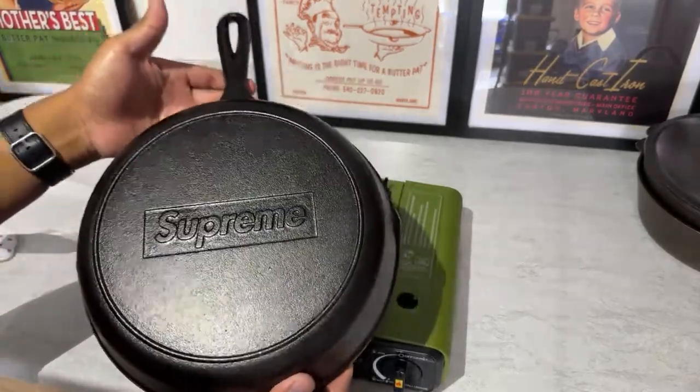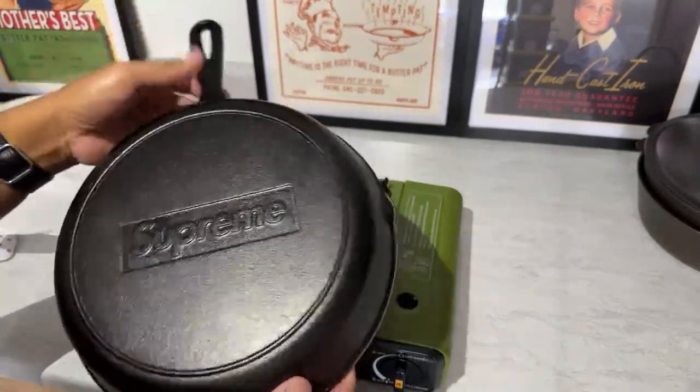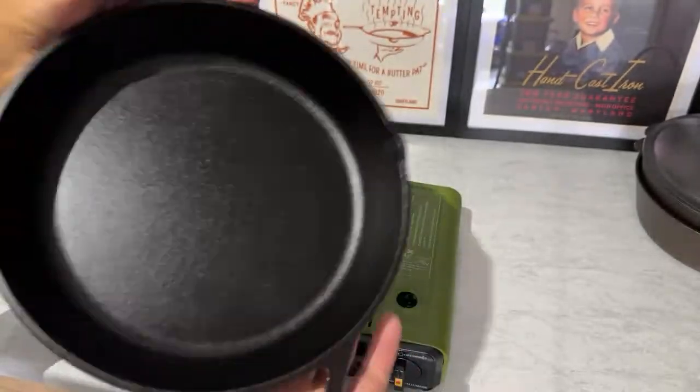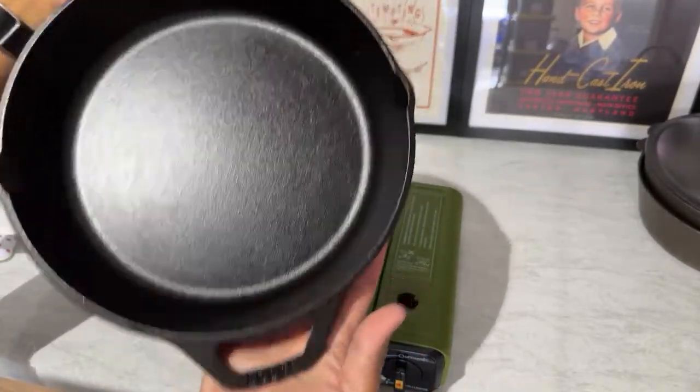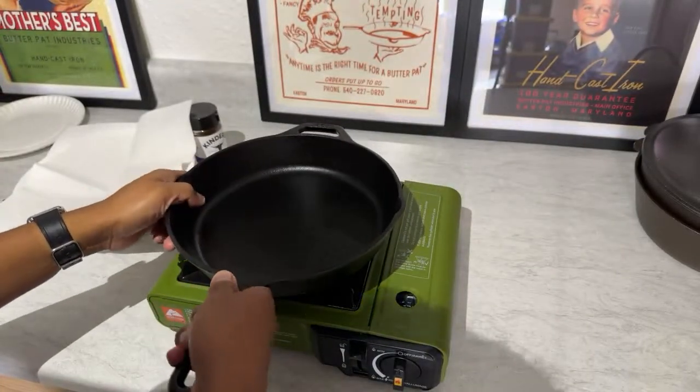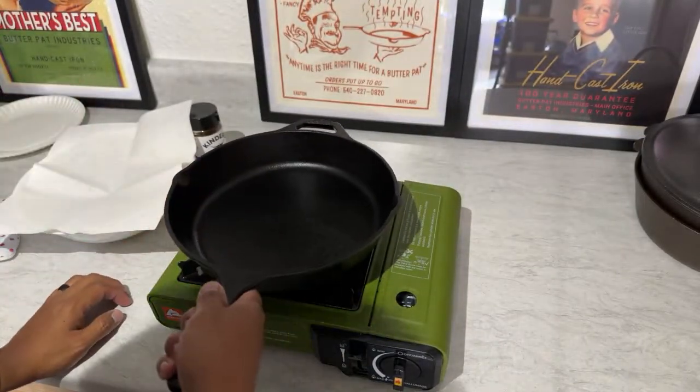But as you can see, we're going to use the Supreme skillet, just because I haven't used this one in a while, but pretty awesome skillet made from Lodge. Pretty cool stuff there. Anyway, let's just get started. Let's get cooking. I'm sure my wife is ready to eat.